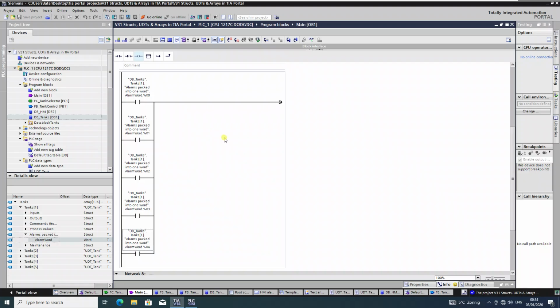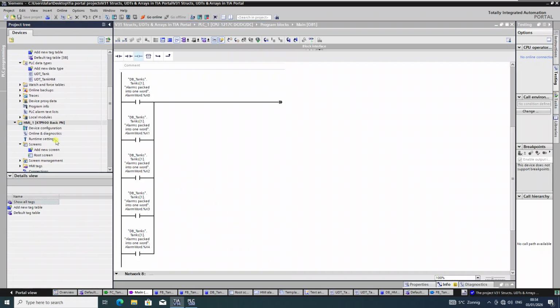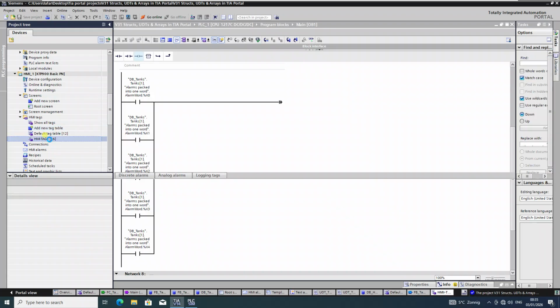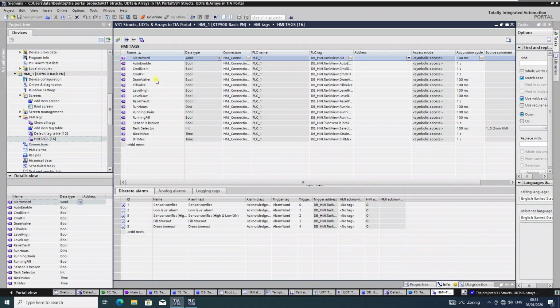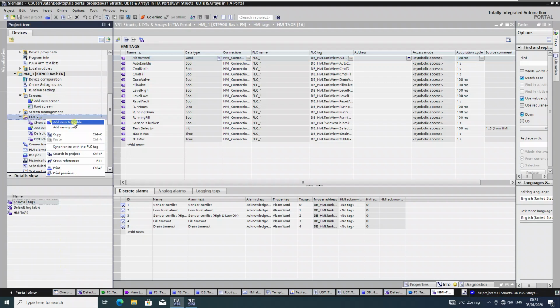And now the question is how to use it in HMI alarms. So in HMI, we are going to HMI tags. We are going to make a tag table. Open your tag table. I already have a tag table, okay? Let me make just a new one to show you.